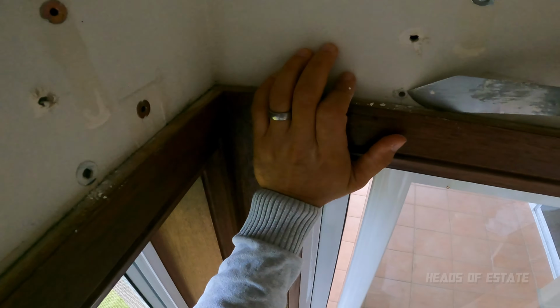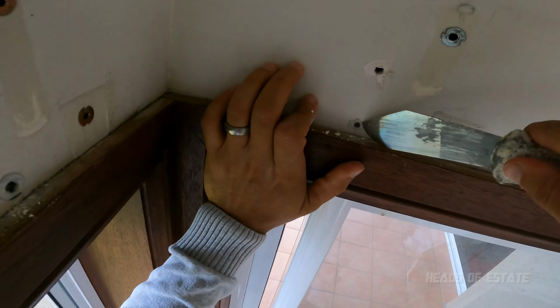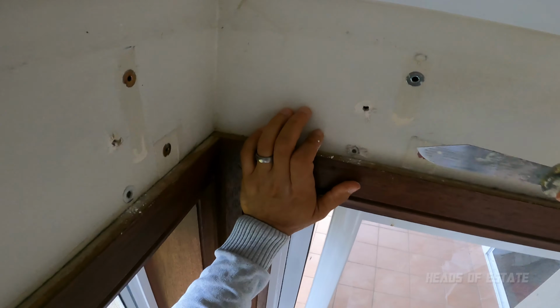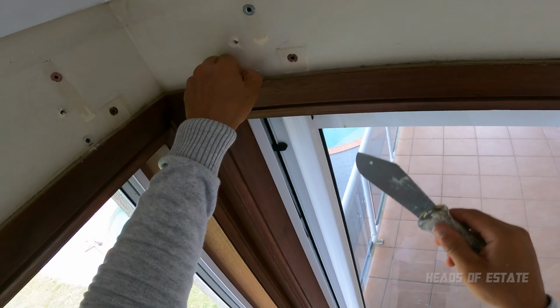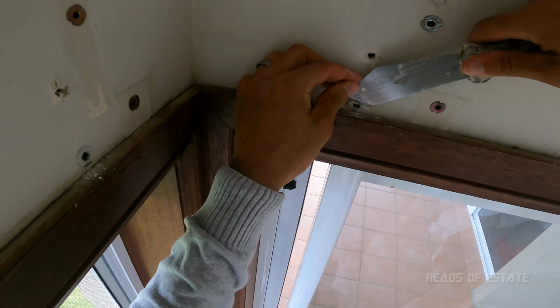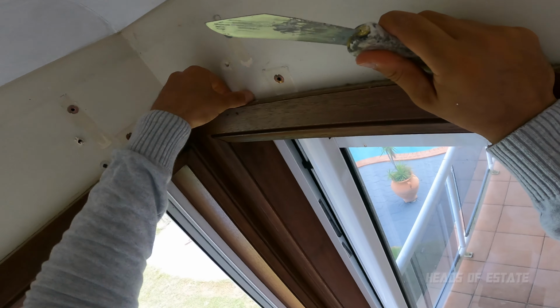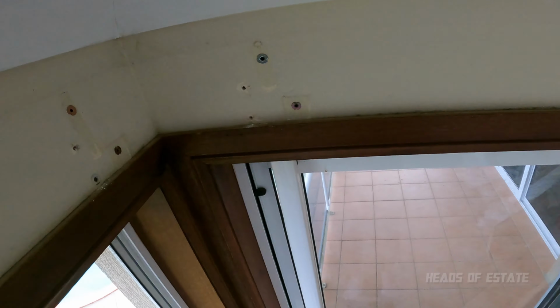All right, so this one is a plastic wall anchor. Easy, putty knife, dig around it. It just comes off very simply. Just dig into it and pull. And you can literally just take the rest off with your hand. So just digging it out like that, and pulling with my hand just gets it out very simply.